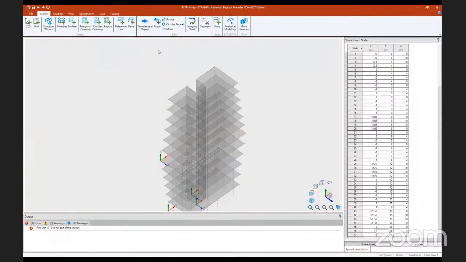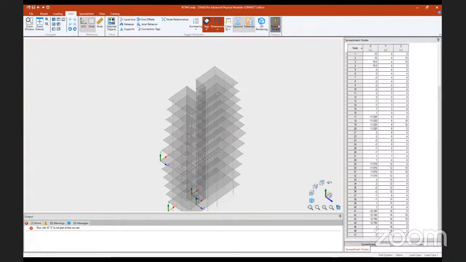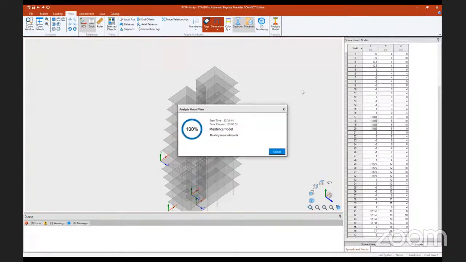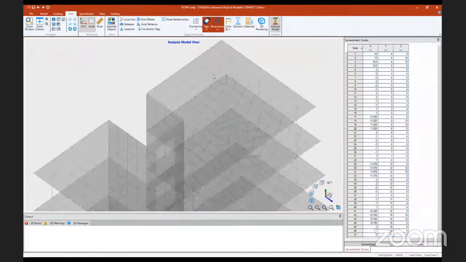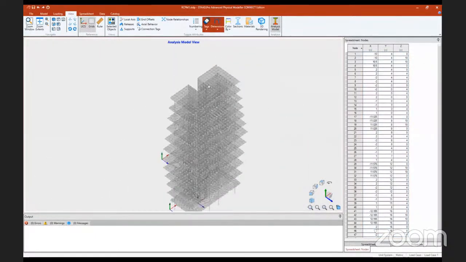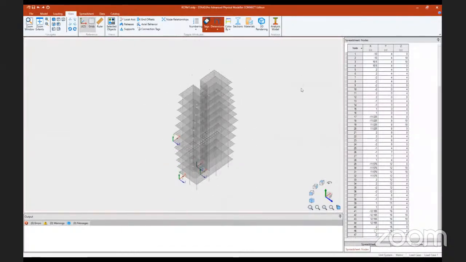So what I want to do now, I want to transfer this into the analytical model. Before I do that, let me just go to the View tab up at the top, and we can see what the analysis model will look like. So the program is generating the finite elements. Switch off some of these items. So we can zoom in here, we can see the layout of the finite elements. So I'll just switch off the analysis model. I'll transfer this model into the analytical modeler.